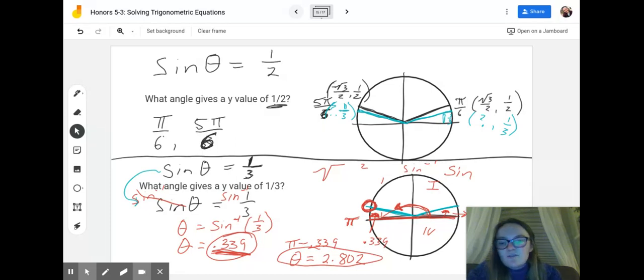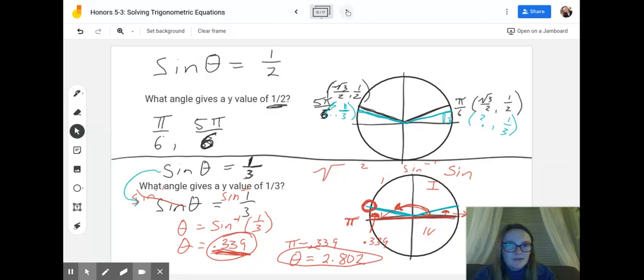So what I did is I used inverse trig to get my first answer. This is the reason I drew this picture, is that my calculator does not give me two answers. The reason it doesn't is because when I use inverse trig, I am inherently restricting my domain. So what I got here was 0.339, and I wanted to know what the other answer must be. Well, the other answer is going to be in the second quadrant. In order to get there, I'm going to go all the way to pi and then stop short of pi. In essence, I'm going to go all the way to pi minus 0.339. So that's what I did last time.